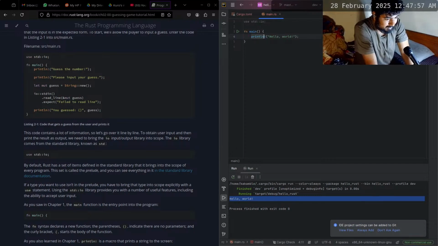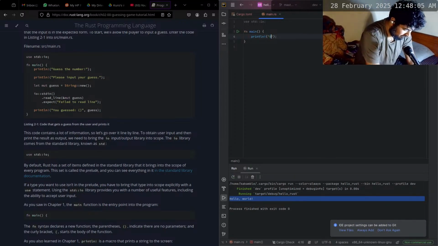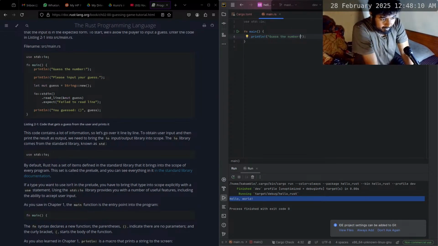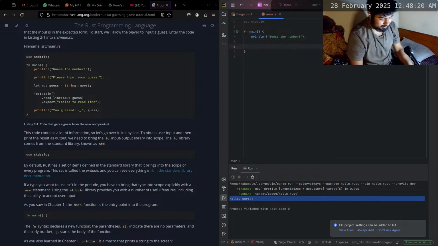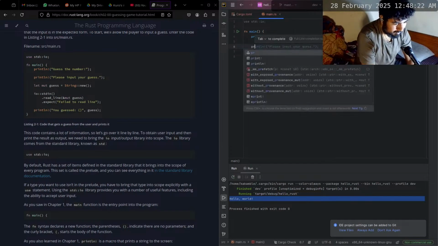The first thing that the program prints is guess the number. Since this is in the Rust programming language, and RustRover will just complete it on its own, this is not much of an issue.